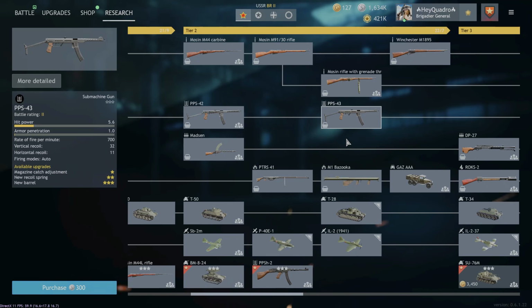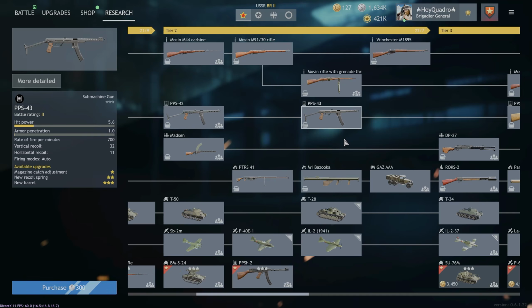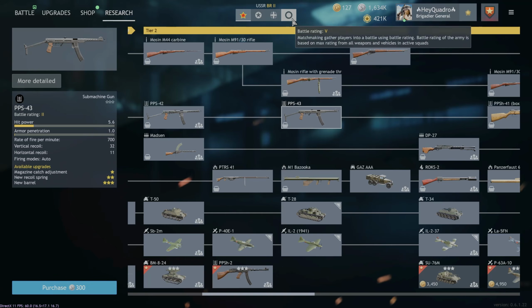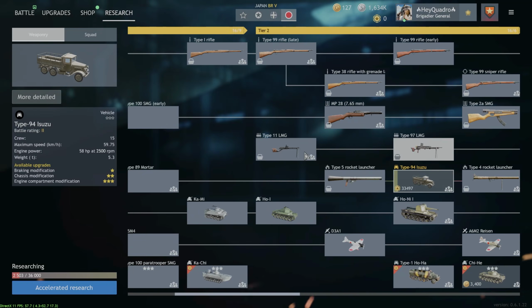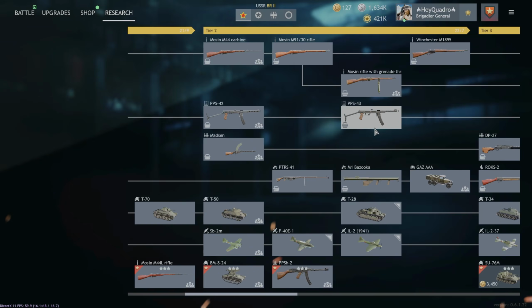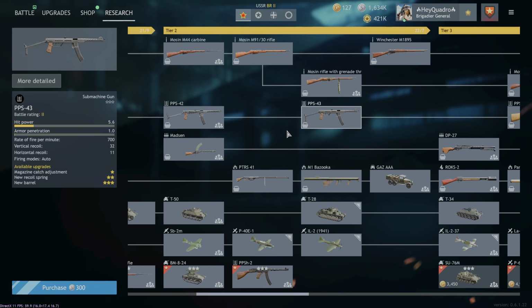This thing will beat out Beretta M1s. It'll beat out MP40s. It's just a really, really strong gun. 700 rate of fire, easy to control recoil, and a 30 round magazine to boot. It is basically, in my opinion, the best submachine gun at BR2. I think the only thing close is the Japanese have the Type 2A, which is also really, really strong, but actually has a lower rate of fire. So really, in my opinion, the crown goes here to the PPS 43.